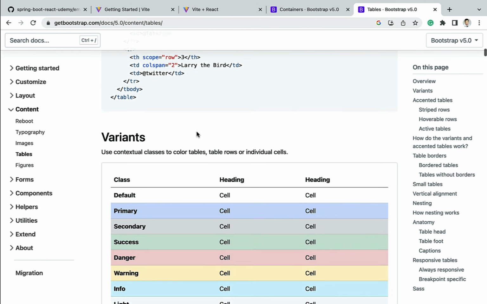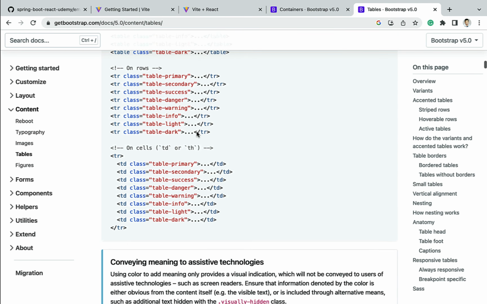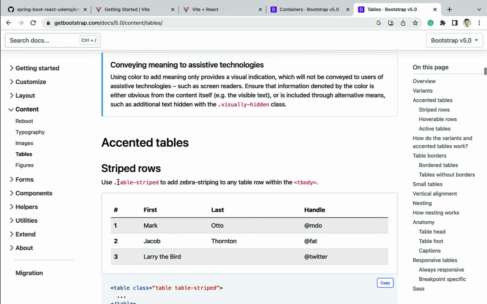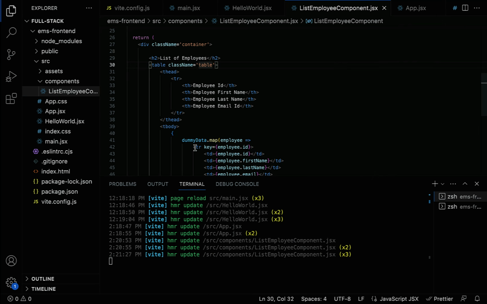Let us use a few more Bootstrap CSS classes. Here let us use table-striped. Let me copy this and paste it over here, and let us use one more CSS class, that is table-bordered.